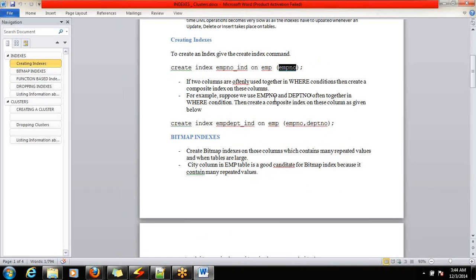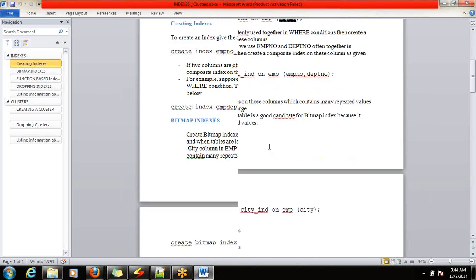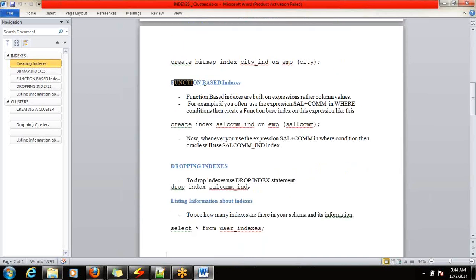Here employee number alone was involved. Likewise, a function would be involved, like computing the net salary for an employee, salary plus commission, together, an expression, on the employee table.